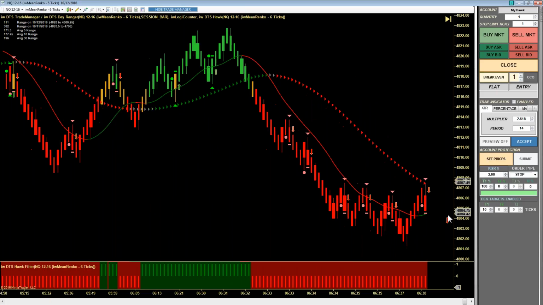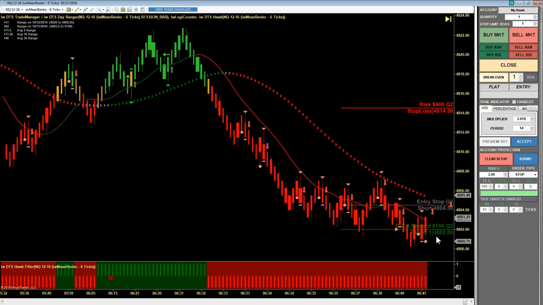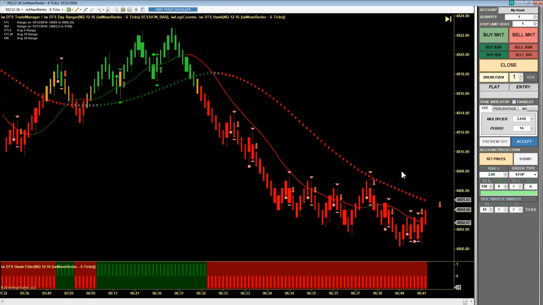A little bit later, we've got a 4-arrow consolidation / macro pullback. And you're looking and you're saying, okay, well, the low of yesterday was 4,800. I know that's going to be a little bit of a sticky point, but I can still get in and out with profit before I get down there. Maybe risk the trade up to here. Oh, good, I can take another 2 contracts. Boom, boom, boom, down you go. You're up another $100. So what you're looking at is you're focusing on the probability of the signal as well as the context of the market.